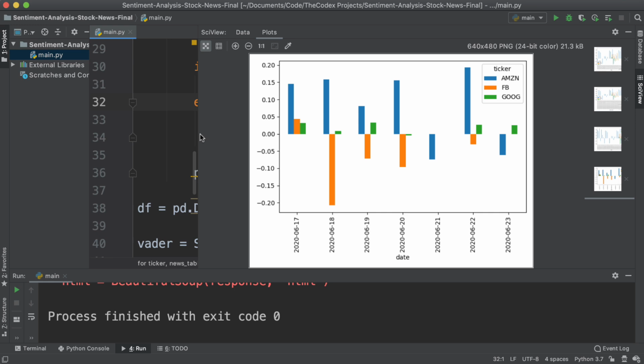I hope this was an interesting project for you. I know I've had a lot of fun building this. There were a ton of cool technologies that we played around with, and this is definitely a script that you can run every day perhaps and see how your stocks are faring and make trades based off this information.